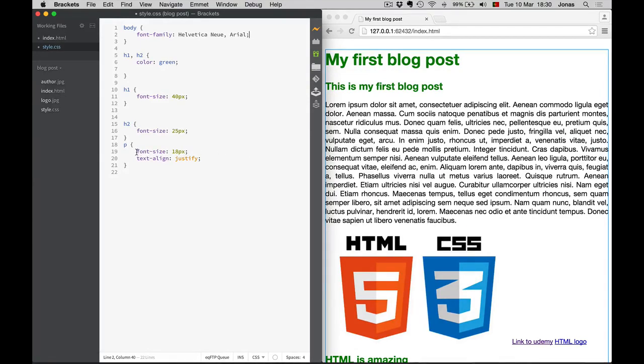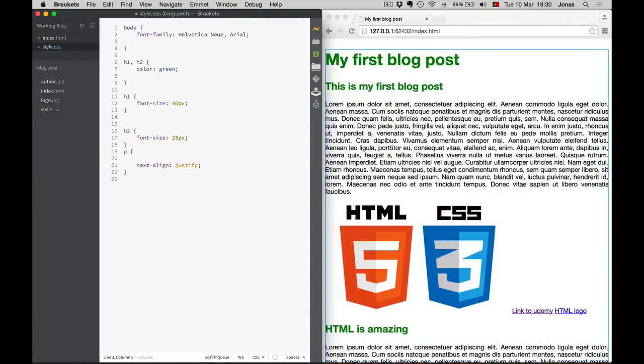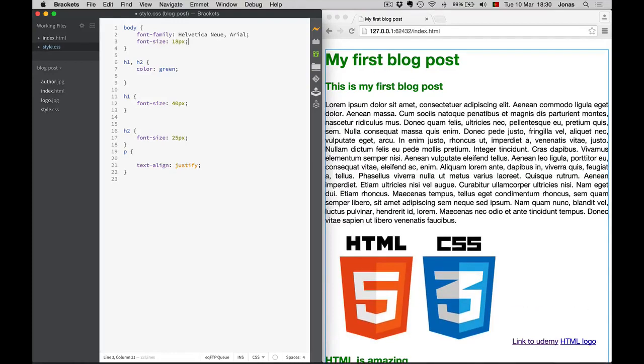And I will do the same thing with the font size. We'll cut it here, paste it here in the body. So the paragraph is back to the 18 pixels, but now the links are also with 18 pixels. Now the reason this works is because of CSS inheritance, which is a very important concept in CSS.